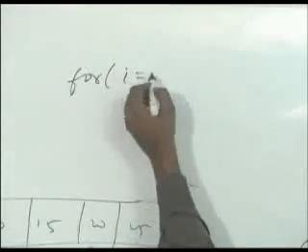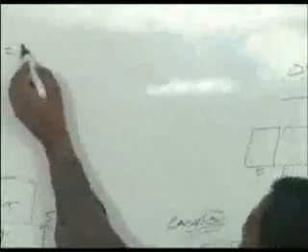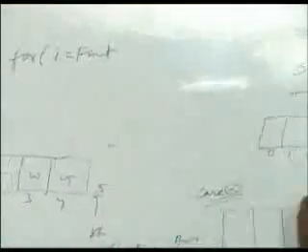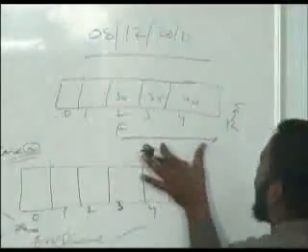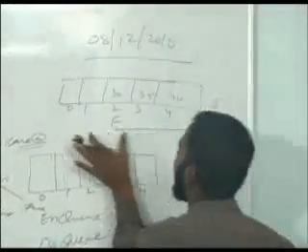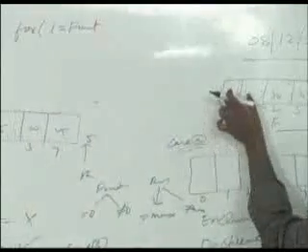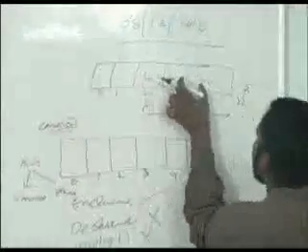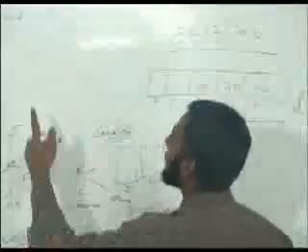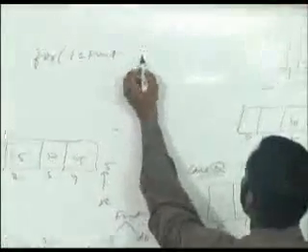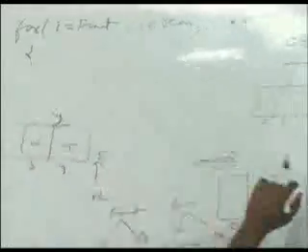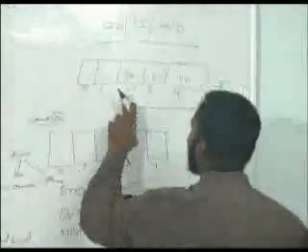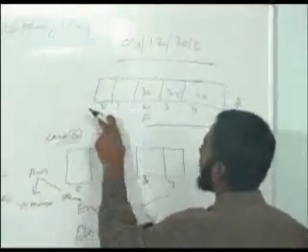For I is equal to front, I want from front to rear all the elements to be slid here in the array, so that these two rooms should be left vacant here. How can I do that? So for I is equal to front to I is less than rear, I plus plus, I have to write some operation here. Okay. So what is that operation? So this element I have to put where? At 0th location.